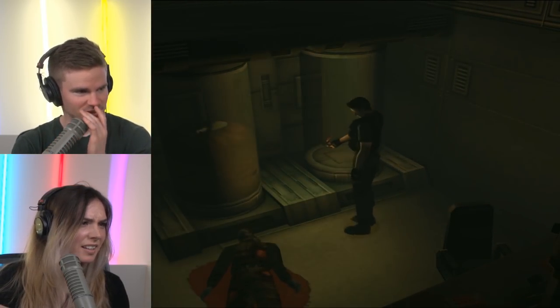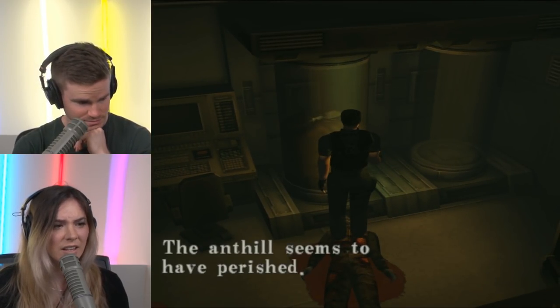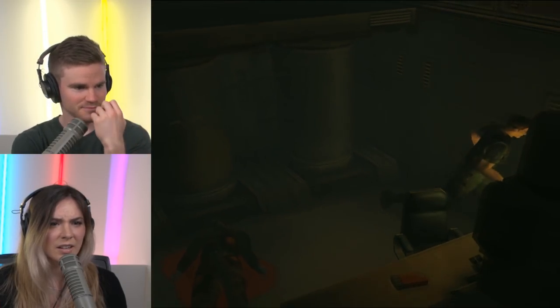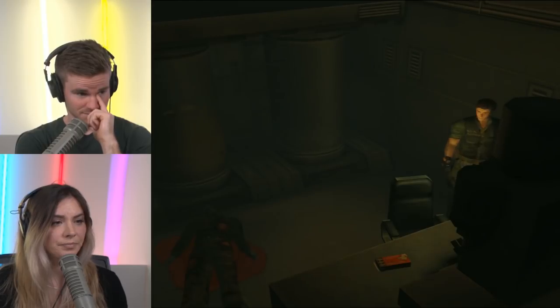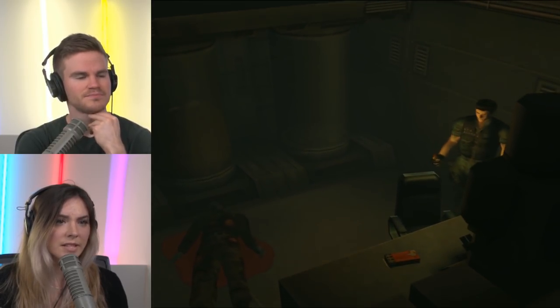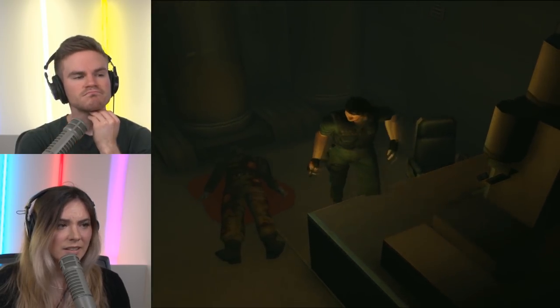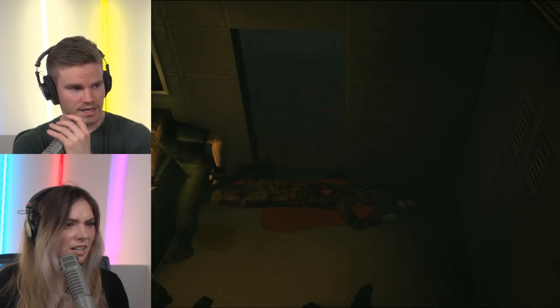Ooh, what's in that vial? Or glass case? Oh, it's a queen. Ooh, ammunition. Oh, cool. You got 30 rounds. That's good. I feel like that was worth coming in here. Maybe. I use my shotgun and I don't have my regular gun. Is that all that was in here? Looks like it.